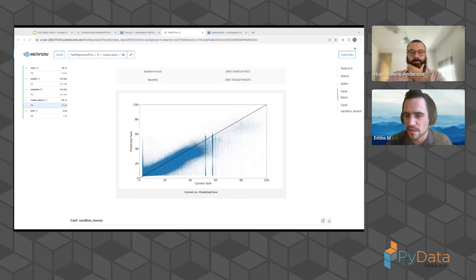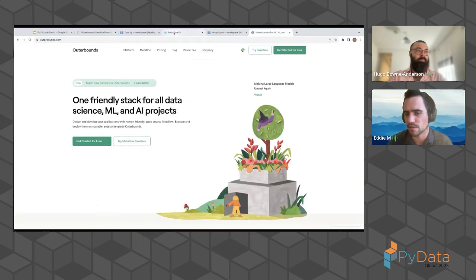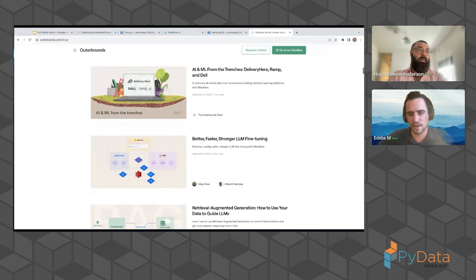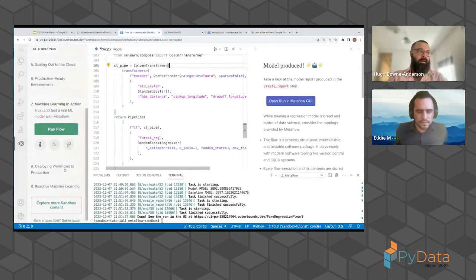Some other stuff that's more on the data science layer then: is there a way to compare results between different runs with cards? Hugo, I've seen people doing this in notebooks because you can fetch all these cards in notebooks. Have you seen any other ways that people are comparing different runs of the same flow to see cards in comparison like this? Yeah, so I think notebooks is the first place to do it. And we haven't done a lot of that today, to be honest. We haven't done a lot of work with the client API in this workshop. So maybe you can link to some resources there.